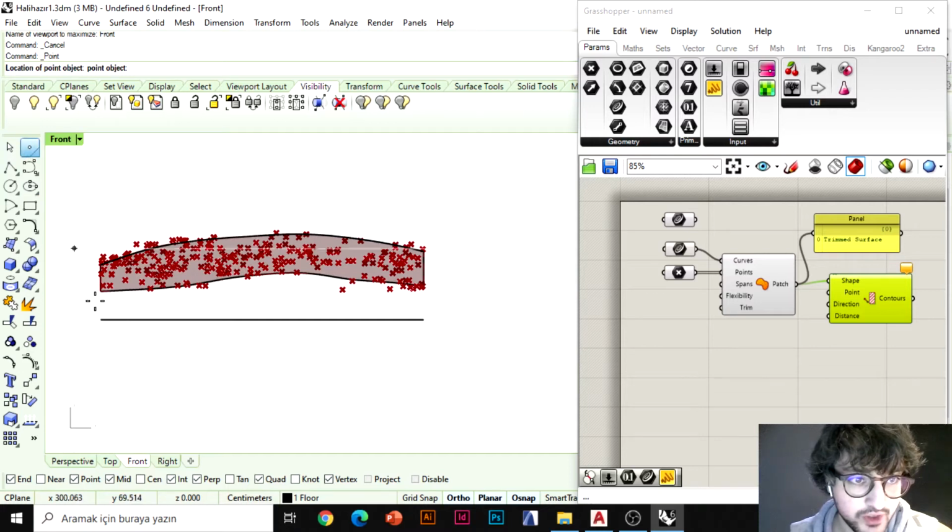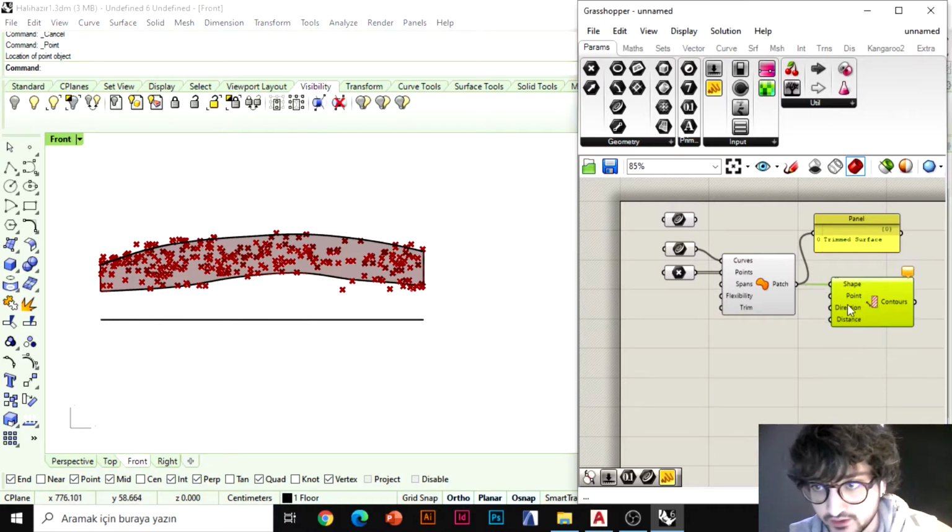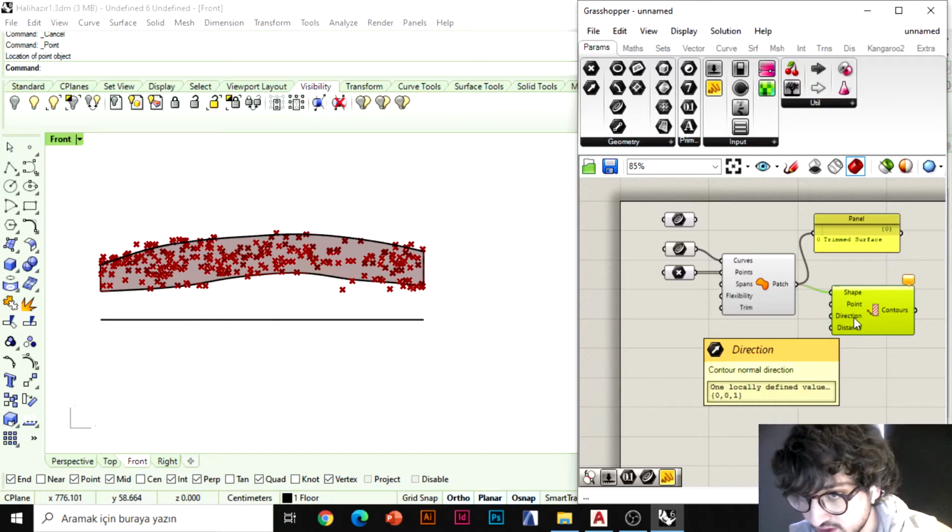We can add a point parameter to start, but the default value starts from 0, so we don't need to add that. In here we see direction. It says 0, 0, 1.